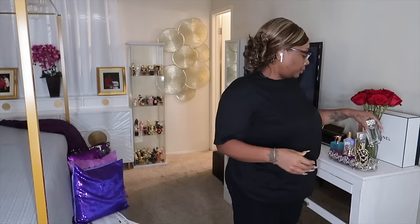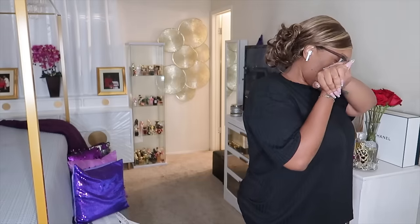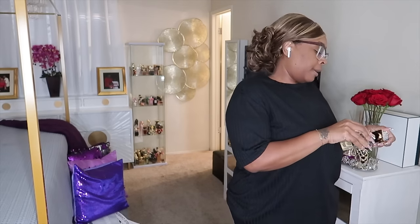Let's switch the scent up. Let's put on this Aurora. Let's just test this out, because girl, I smell like nothing, because that Gucci is gone. It ain't even on my skin no more. This is Aurora Blue. Why you laughing? You laughing or sneezing? You in my ear, so I can't hear you anyway. This smells very aquatic. It smells like Giorgio Armani Acqua di Giò, one of them types of fragrances. If that's your thing, it ain't really my thing, but it smells amazing. Let's see if it's gonna last. Cause I heard it didn't. But it did.